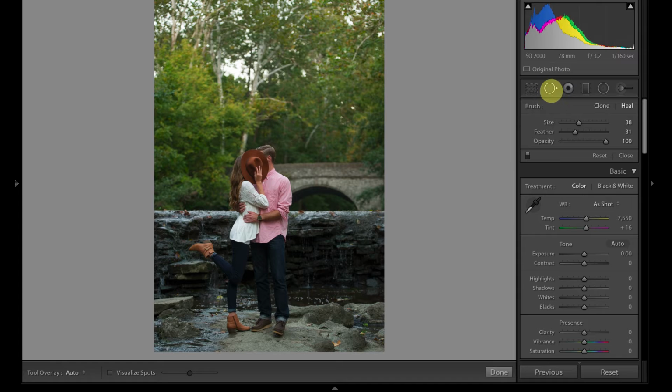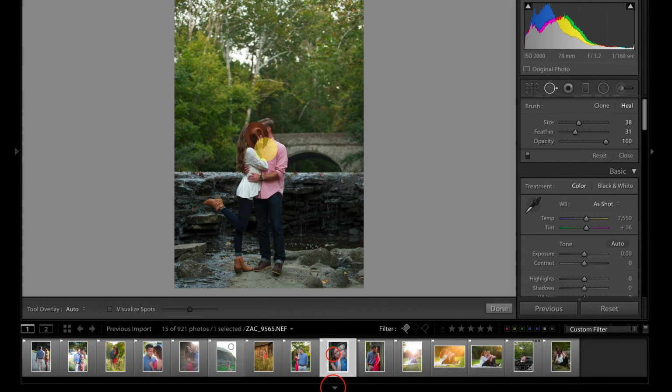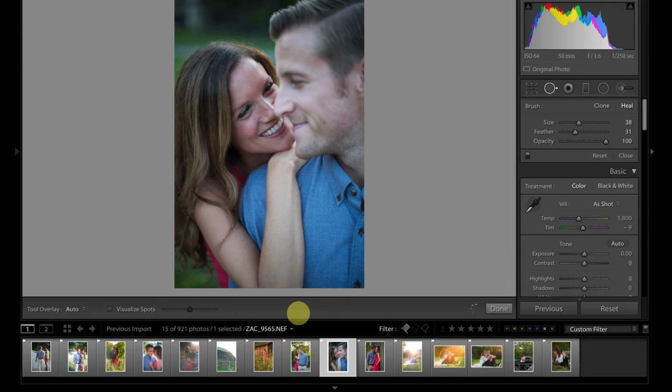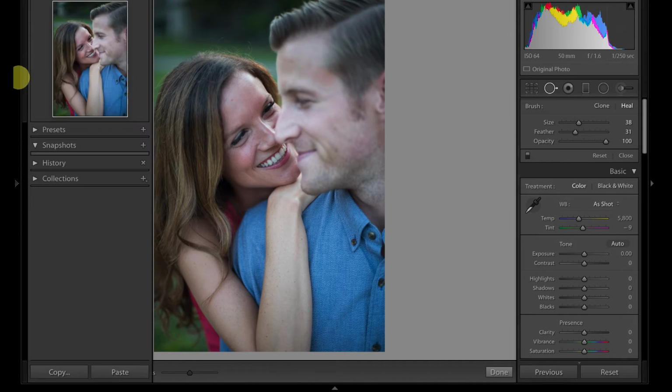The next section right here, they call it a spot removal tool. Same thing in Photoshop, if you were to use the lasso or something like that and you want to change something that's like a blemish, that's what I use this for, blemishes typically. So for example, let me go to another photo. Now she's got very clear skin, so I'm going to be hunting for blemishes.